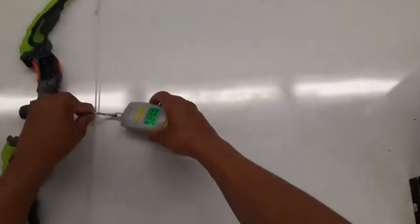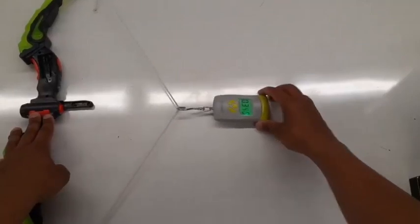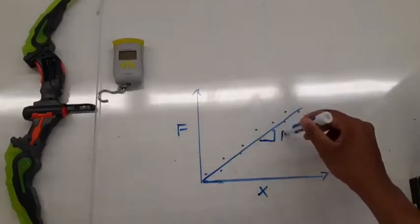To see how strong my bow is, I can measure different points at set distances using this force gauge. And after getting all those points, I can use something called linear regression to solve for the slope of the line. And the value of the slope is called the spring constant.